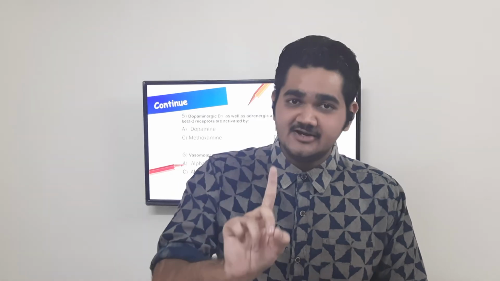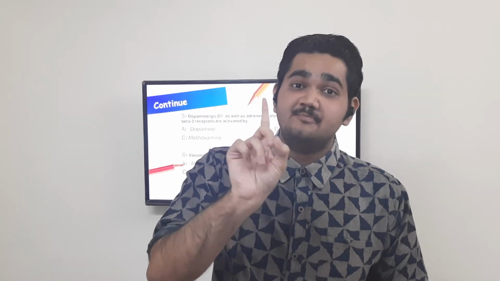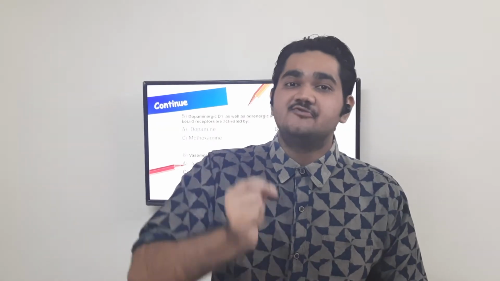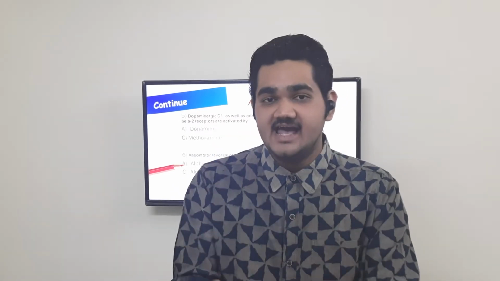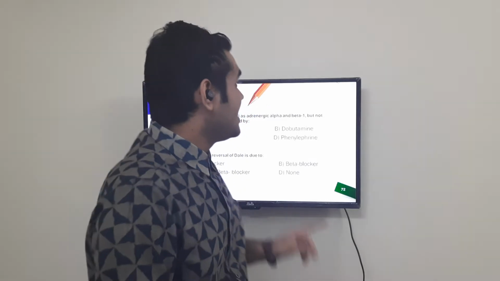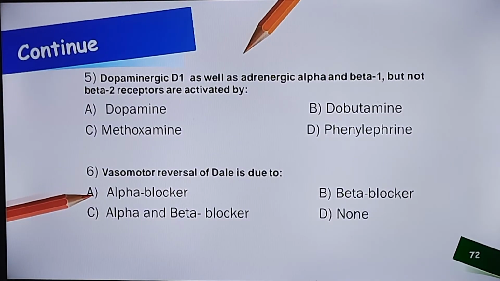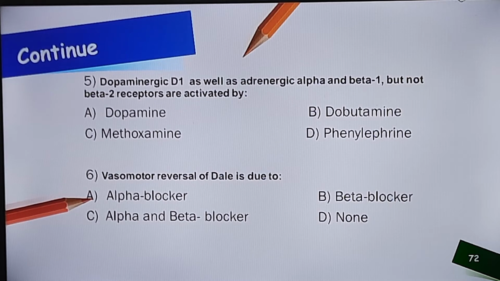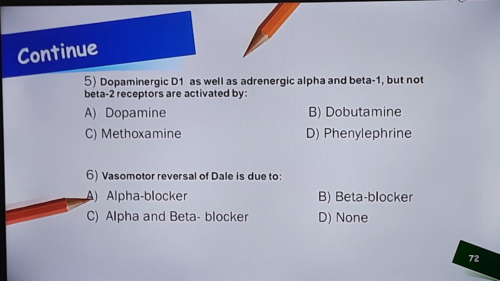So we have to find a drug which can stimulate the dopaminergic receptor, the beta 1 adrenergic receptor, and also the alpha 1 adrenergic receptor. And from our previous discussion it is very evident that dopamine is our correct option. Now just forget that you don't know that dopamine has dopaminergic action or also stimulates adrenergic alpha and beta 1. We can look at this particular question in another way. Just try to eliminate the options.